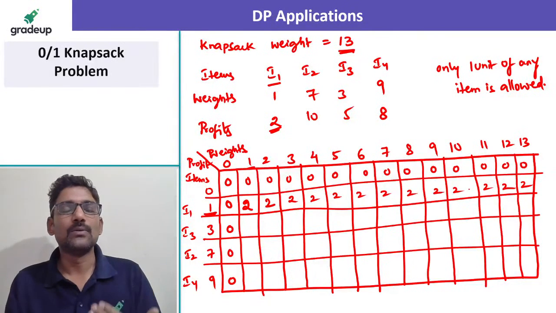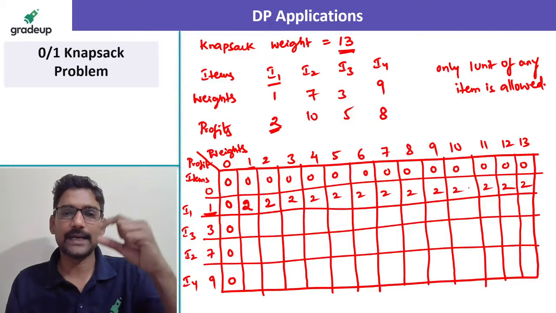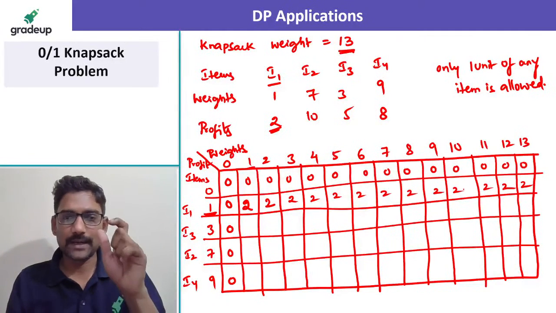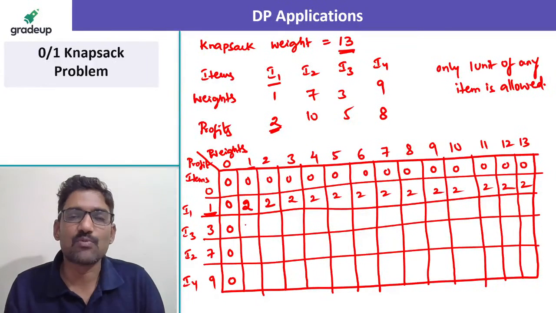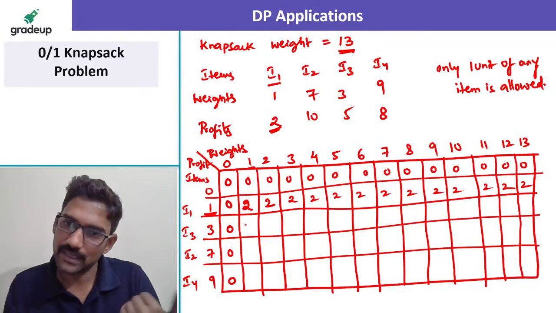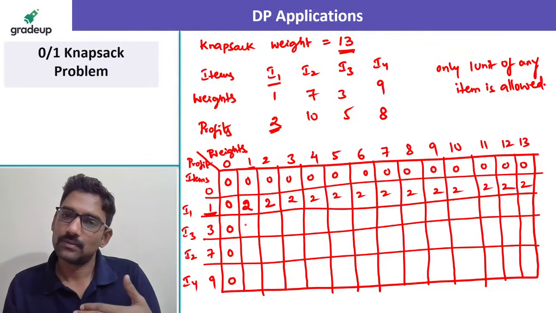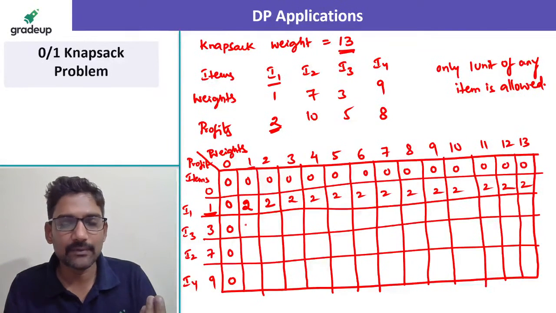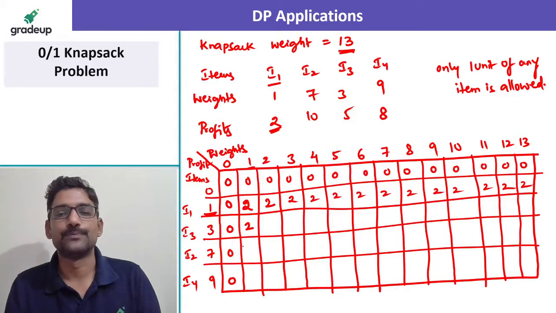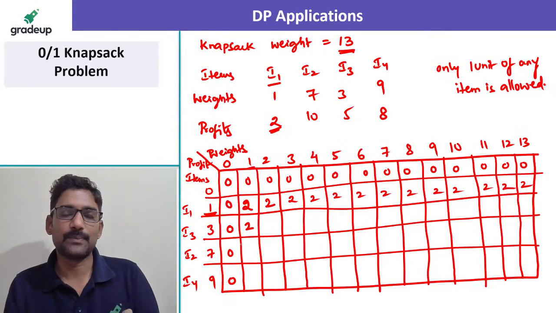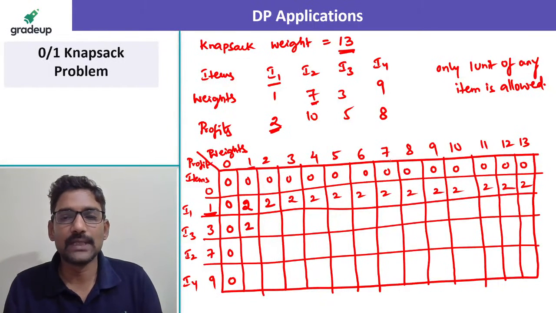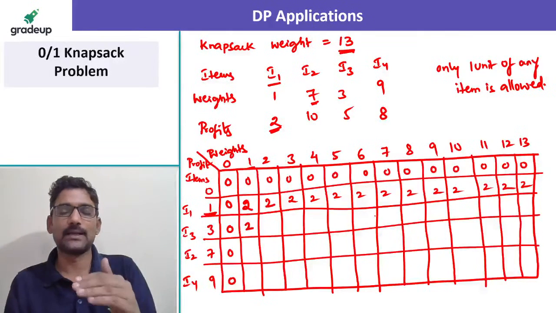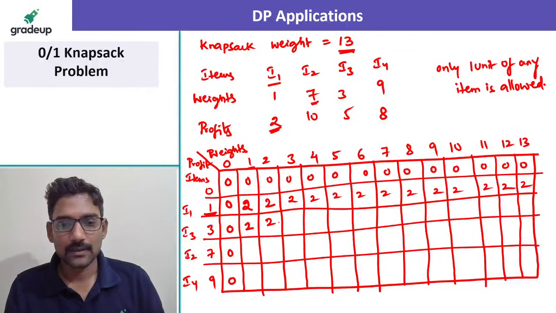Right? Now, assume you are having item 1 and item 3. You have item 1 and item 3. 2 items are there. Now, the knapsack weight is 1. So, can you fill I1 and I3 both? No. Only I3? No. Only I1? Yes. So, what is the profit? 2. So, in the simple sense, what generally people say is, if the item weight is more than knapsack weight, till that particular column, fill the previous row. Like this.